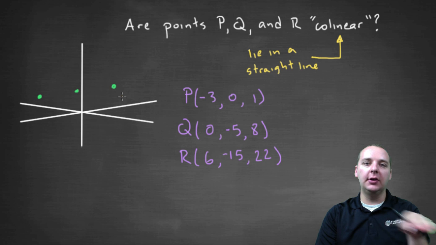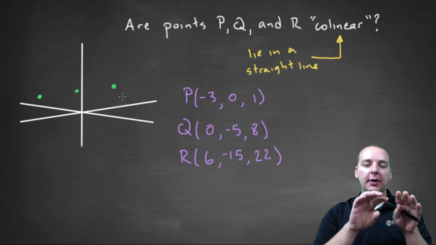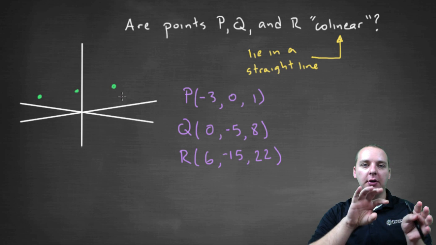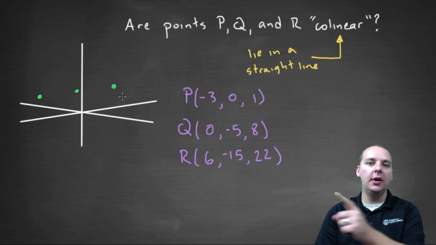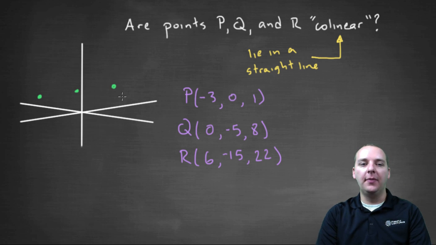Those look like they're in a straight line, but if we jumped into the picture and looked from another angle, it might not be in a straight line—it might be zigzag because the middle point could be closer to us. So it can be very difficult to look at this graphically and tell if three points are collinear.